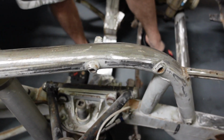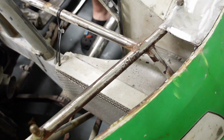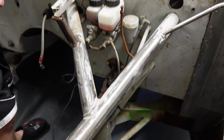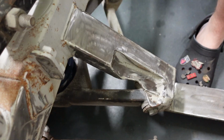This is looking a lot better. We're gonna be able to paint all this. We've got a color we think is mostly gonna match. And we're gonna burn through a couple more wheels, getting everything cleaned up as much as we can. And we'll get some paint on it, get it looking pretty again, and we might get it up on jack stands, take some of the wheels off, see what we have for a rear gear, see what we have for brakes, and see what we're gonna need to do to get that stuff freshened up. So hopefully this is gonna be a good day full of cleaning everything up, making some stuff pretty, and then learning a lot more about what we have.